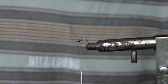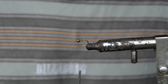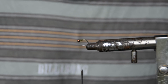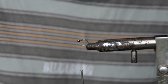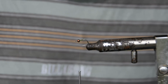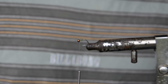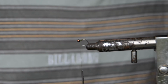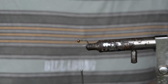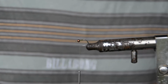Right, so for this particular fly, just for this one today, I'm going to be using lead for the inside just to get this thing a little bit more weight. But generally it really depends on where you're looking at fishing this. If you're fishing shallower streams and rivers from like 1 foot to 1 meter deep, generally a 2.5 to 3 mil bead is perfectly fine. But just because this one's for carp, I'm going to be using this to jiggle on the bottom, so I want this to be able to sink straight down to the bottom.